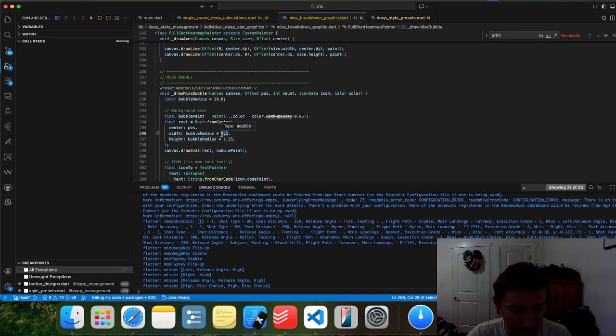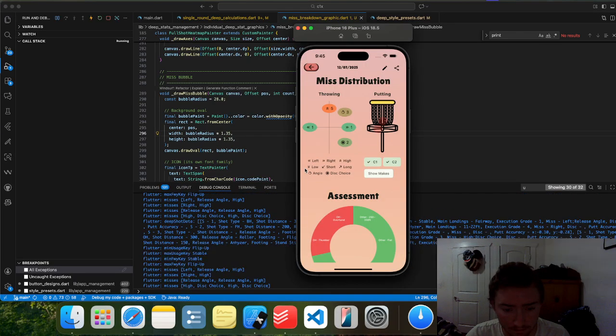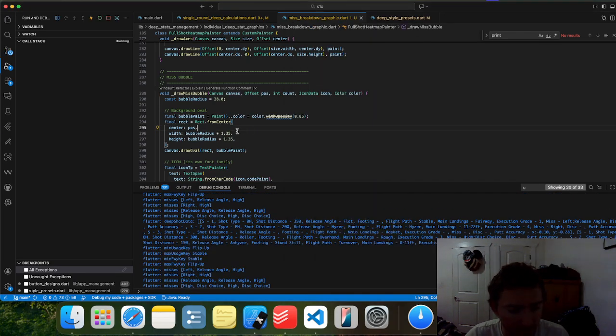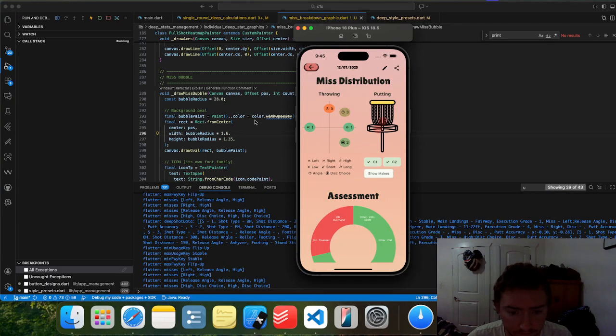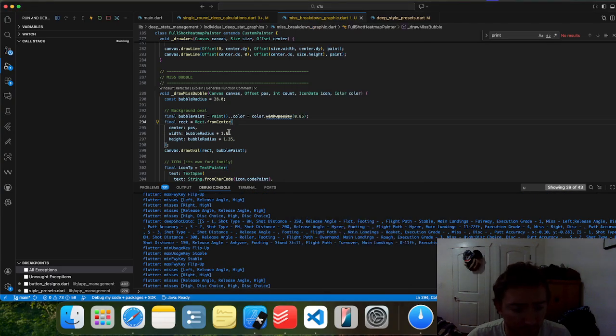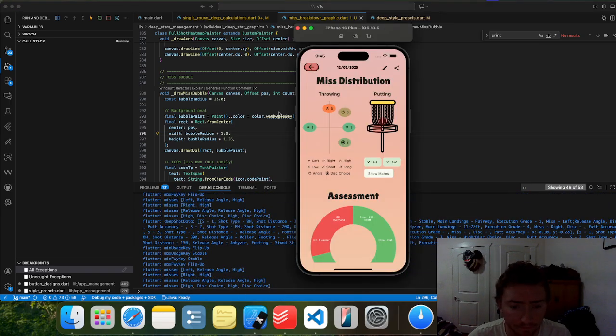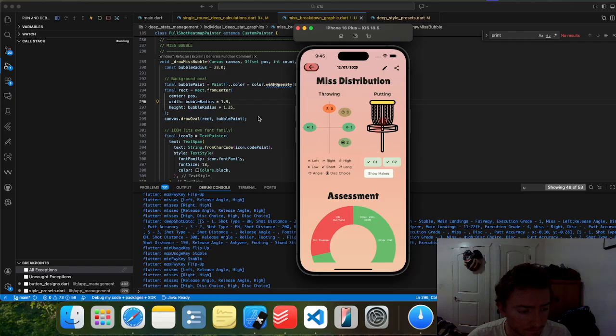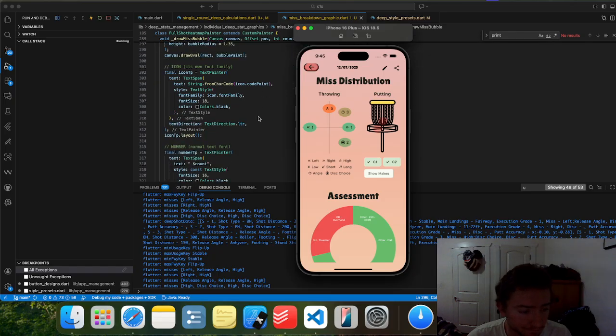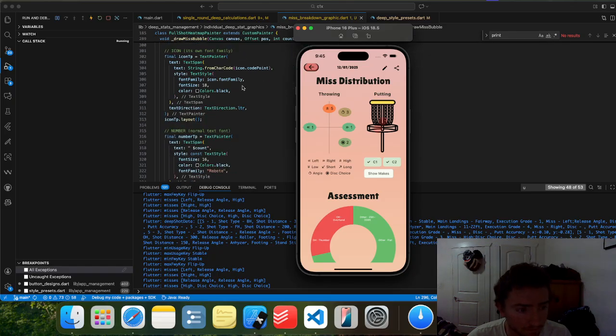I assume I can't go the same height. Ooh, I can get close to it though. All right, sure. You can even go a little bit more.